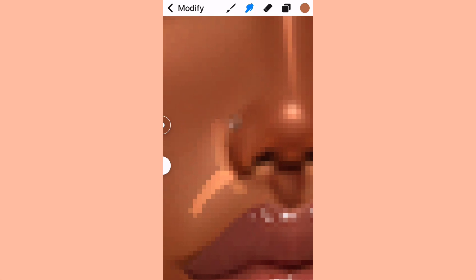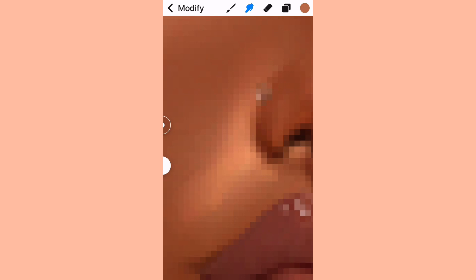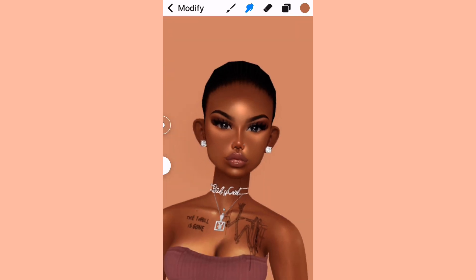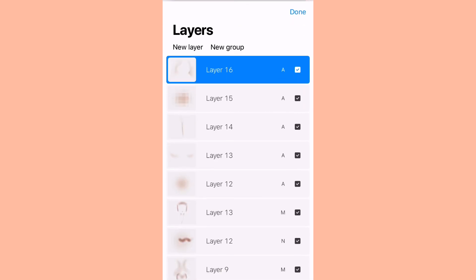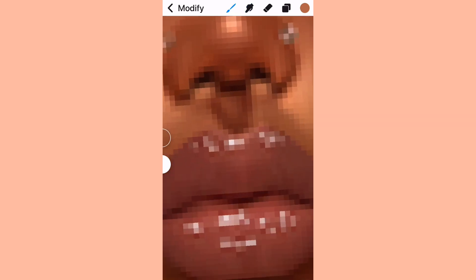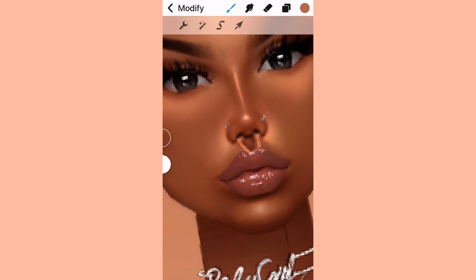Make sure you don't put too much pressure on the round brush because a little goes a long way. When you smudge, go upward and then down and blend it into the skin. If it's too hard you can use Gaussian blur, but then you have to erase around the nose — smudging is much better. After this there are just a few more steps: highlighting the chin, under the brow, and the top of the brow, and then that's it for the highlighting.